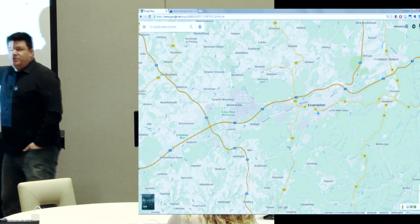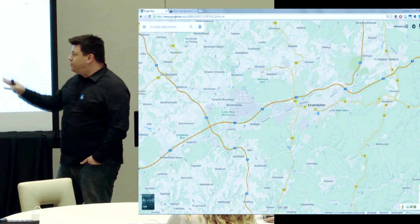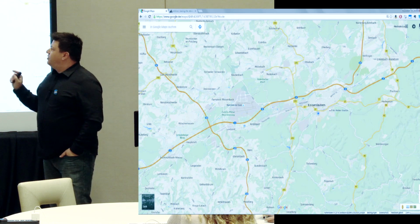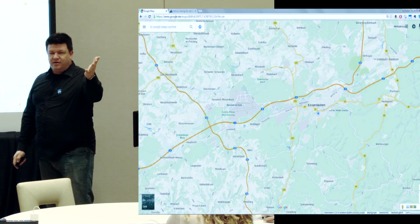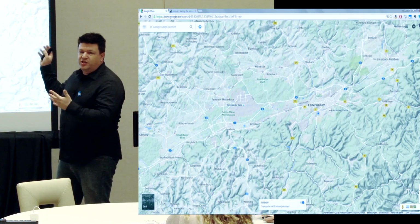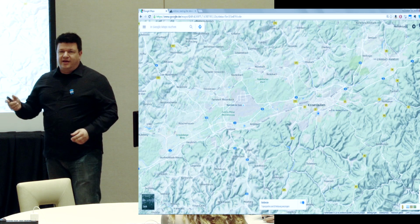Yeah? So, but then came Google Maps, and as you know, if you open your browser, you see something like this. This is our hometown, Kaiserslautern in Rhineland-Palatinate, in the southwest of Germany, near the border of France. And you look at it and you see the street view of that. And by just clicking on an icon, you have the topological view. You can switch between these two things by just clicking on it.